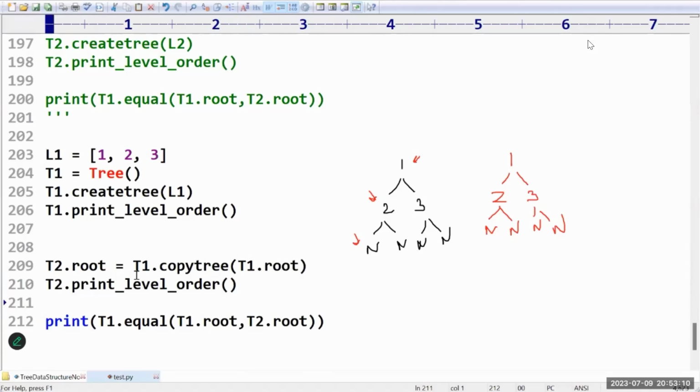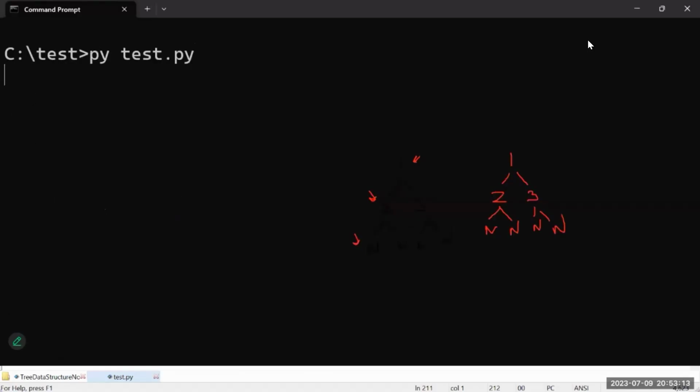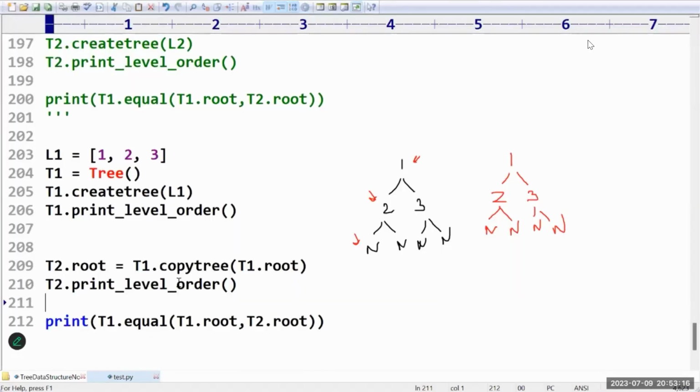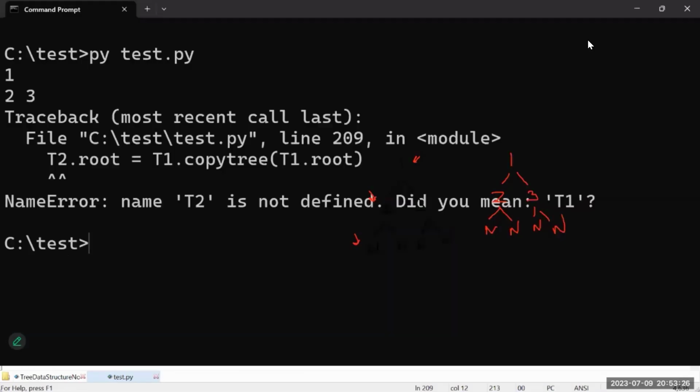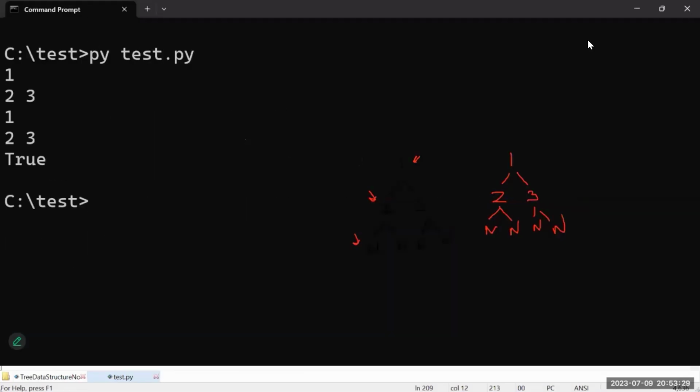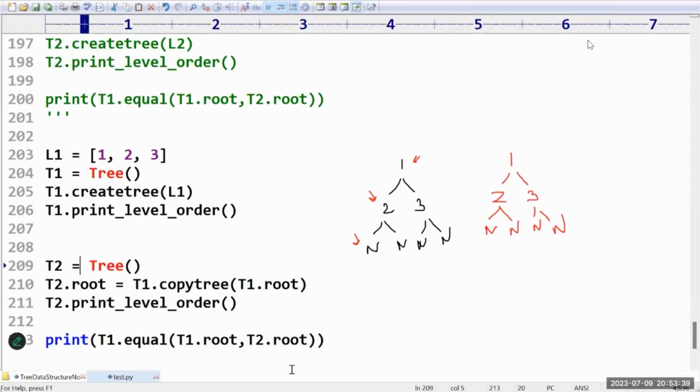Then try to print and check for equality. T2 is not defined. So first we have to create T2, which is nothing but a tree. Then we have to check whether the copy is maintained or not. Yes, you can see that the copy got maintained. This is the way we can perform the copy operation.